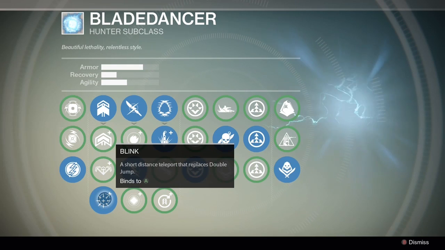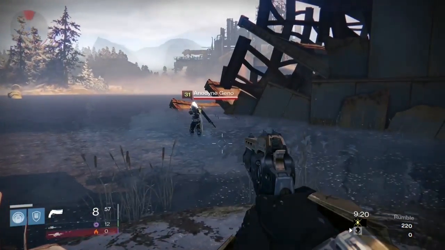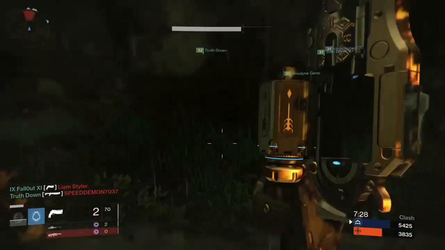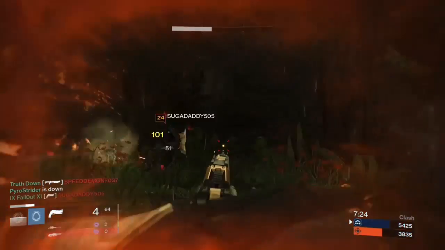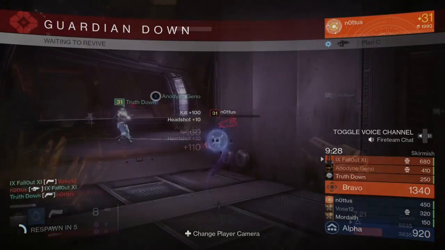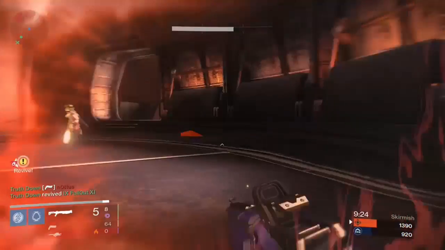First, the Bladedancer has access to a special jump option called Blink, which is basically a short-range teleport. Now, normally I don't talk about jumping options, but this one is worth mentioning because of how useful it is when compared to other jumps. When you teleport with Blink, you make it harder for enemies to shoot you, meaning you can quickly close the gap between you and your enemies and do things like this.